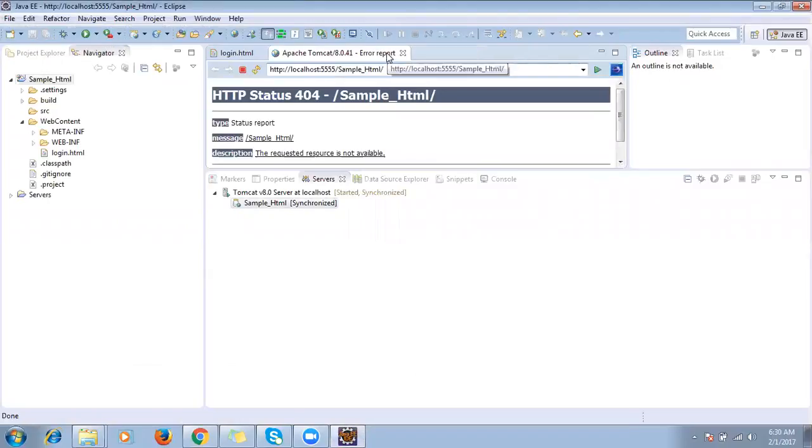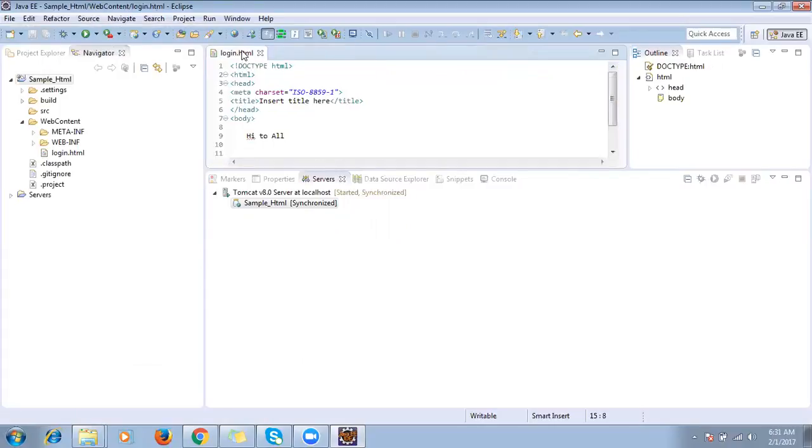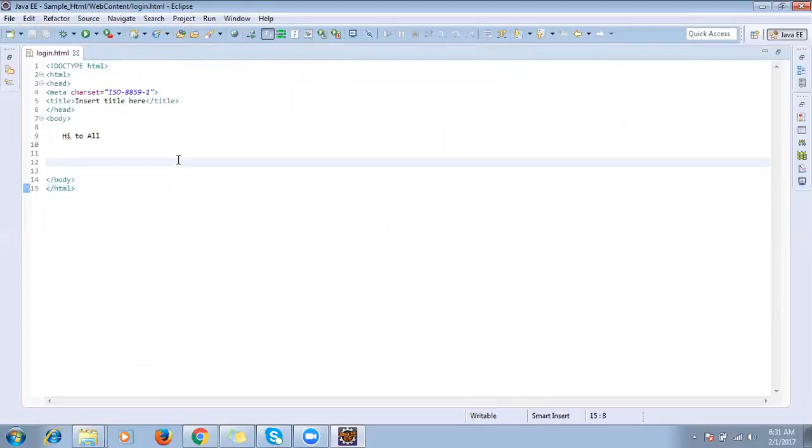So now go back to our page. So this is our HTML file, correct? If you want to provide some title for your application, did you see this? There is a title tag. So here you can give the title whatever you want. So I want to display this title.